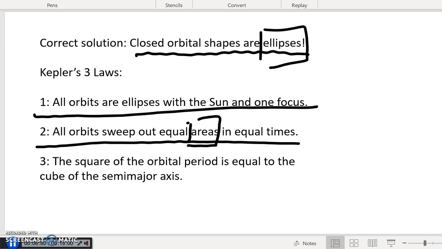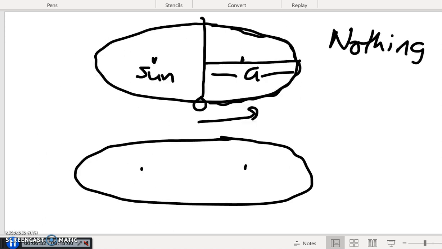So what do we mean when we say area? Imagine we have the sun, and we have our planet out here, and it's orbiting this way. Eventually, it's going to maybe get here. The farthest point that it can possibly get, we call aphelion. As it's near aphelion, it's going to be moving very, very slowly, comparatively, because it's farthest away from the sun. So it's not going to be moving as fast out in this region as it would when it's closer to the sun up here.